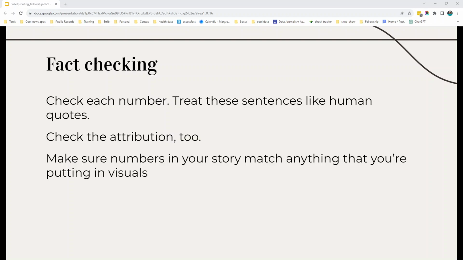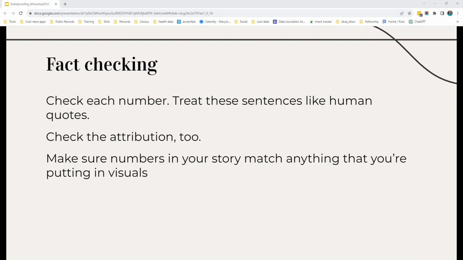So when you're writing your story, and especially when you finish writing your story, go back and check every number that you've put in there. Treat these like we treat human quotes, double checking that you didn't get the words in the wrong order, that you've attributed it correctly. I've caught myself a couple of times where I wrote a number in a story from memory. I'm writing along and I'm like, oh yeah, that number was X, and I was on a roll. Then during the fact checking, I realized that I'd gotten it wrong in some way, maybe the entirely wrong number, or I attributed it to the wrong source, or I described it incorrectly. So make sure you go back.